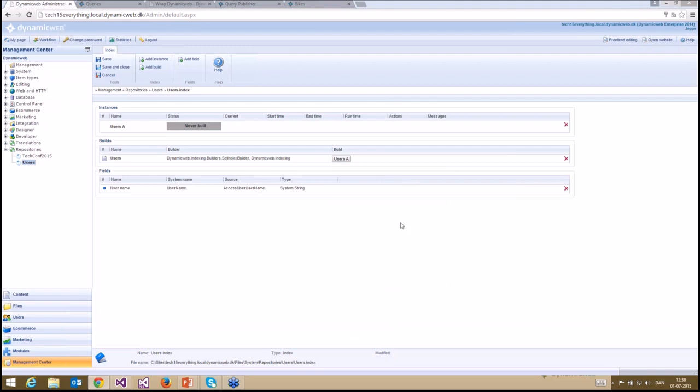In this case, since the username is a key, I want it to be stored and indexed. So I could do this, and I could add all of the fields that I want. But in this case, I don't really want that many. So I'll just add this one field, and then I'll build that. So now the SQL index builder is querying, or rather it should be querying the database and providing a list of users. So now you can see that the process here, I have 150,005 users in my database, and it's now built an index containing the username for each of them.